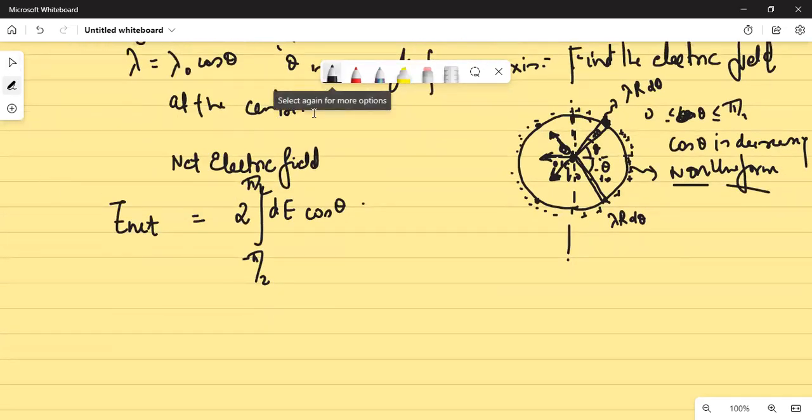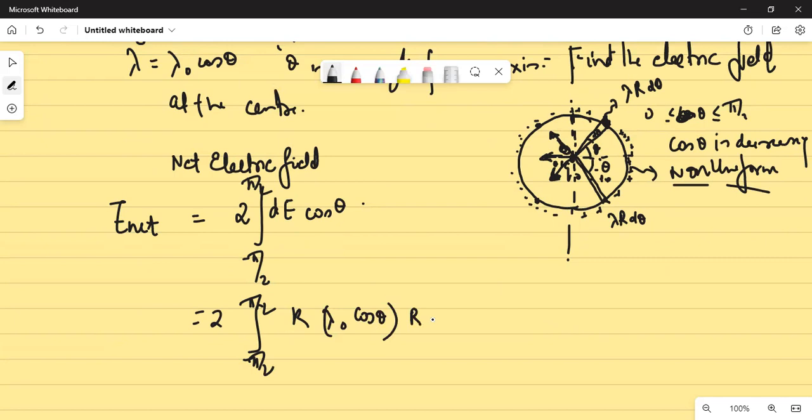Okay, whatever it is. So this is 2 times the integral from minus pi by 2 to plus pi by 2. dE will be equal to k dq, and dq is lambda r d theta. So this will be lambda naught cos theta, and then this will be r, and then this will be k dq upon distance r square. So no longer I'm taking q naught here. If I take a q naught here, I will have to divide this particular force expression by q naught again and take the limiting value. So overall it will give me k dq upon r square, from minus pi by 2 to plus pi by 2.